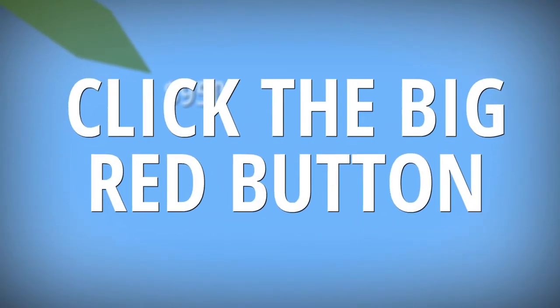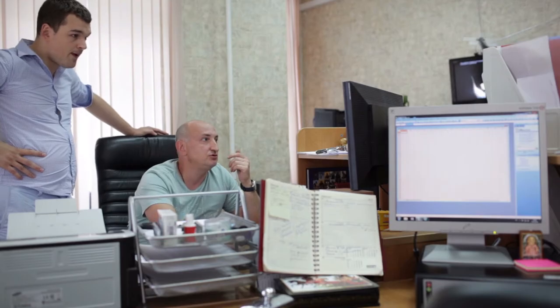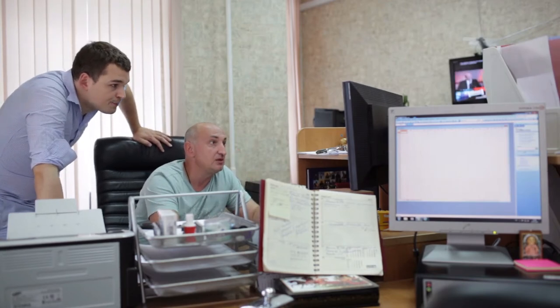What you need to do is click the big red button below and enter your name and your best email. You'll get a special code emailed to you. Call me and mention the code to get the special price. These will go fast, so call me immediately to book your package before all the spots are taken. Look, I know you're busy running your business, but don't miss this opportunity. Without video, you're just losing ground and business to your competitor.